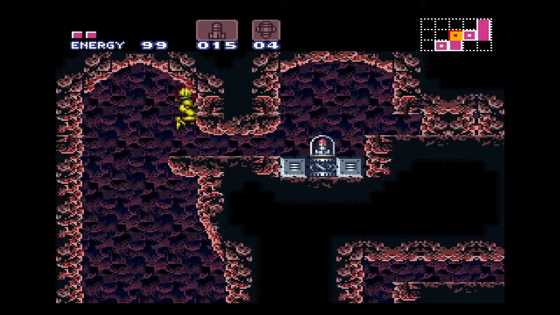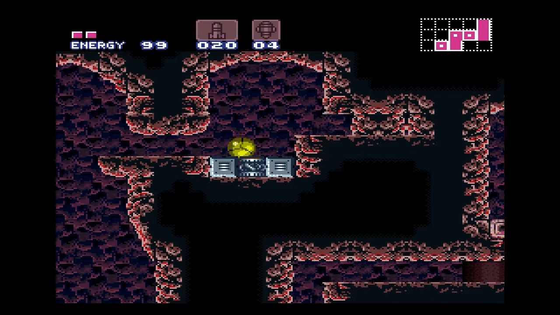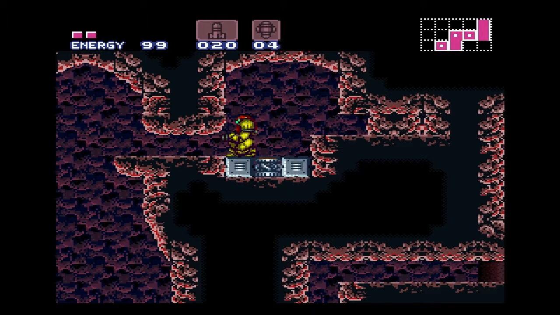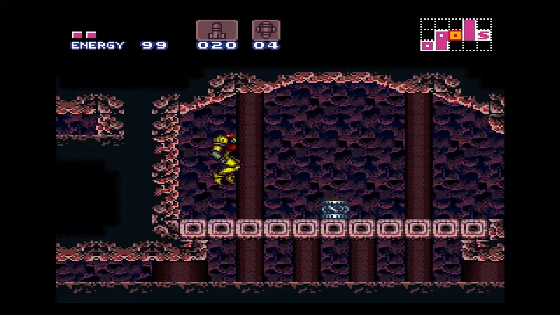Okay. So here we are getting the hell out of here. And now that we have the high jump boots, we can do a little bit more. We still can't do a ton, but we have, I think, the one thing that we need to access Kraid's lair. Let me just kill this one guy. There. That's all I need in order to unlock the door.